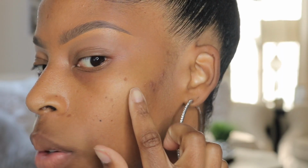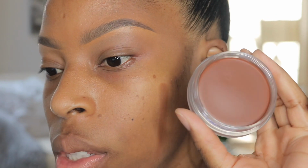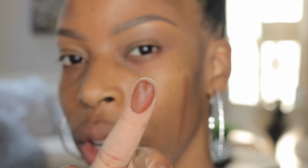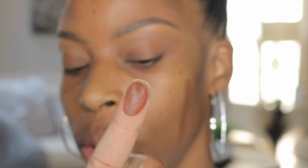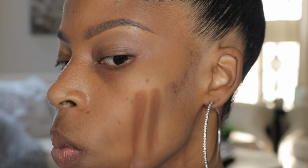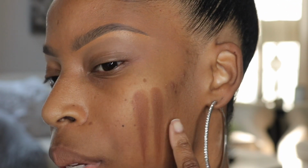I'm gonna start with the Charlotte Tilbury, and a lot comes off on my fingertips. It's so much that comes off. I'm gonna swatch the Charlotte Tilbury one right here. Now I'm gonna swatch the Nars Laguna 4. I just wanna mention that this one is much more sheer coming off on my finger. It's not as thick as the Charlotte Tilbury. This one definitely has a little bit more warmth. And it almost doesn't seem as deep. This one seems like it might be a little bit deeper.